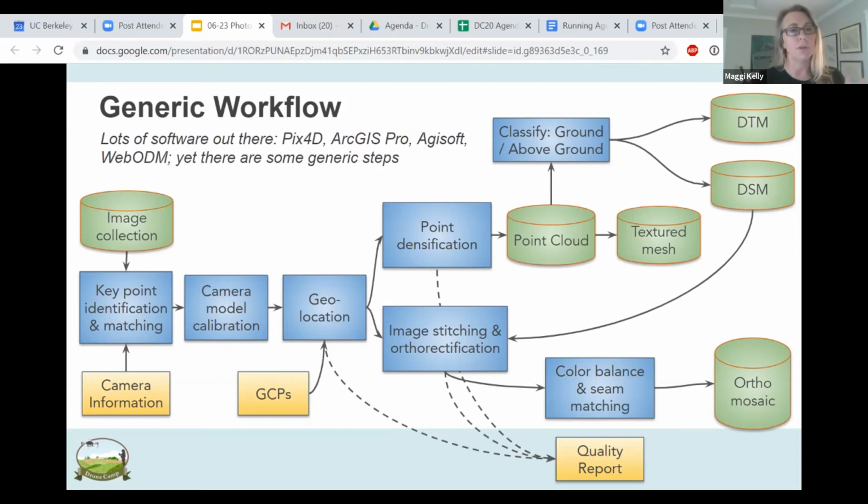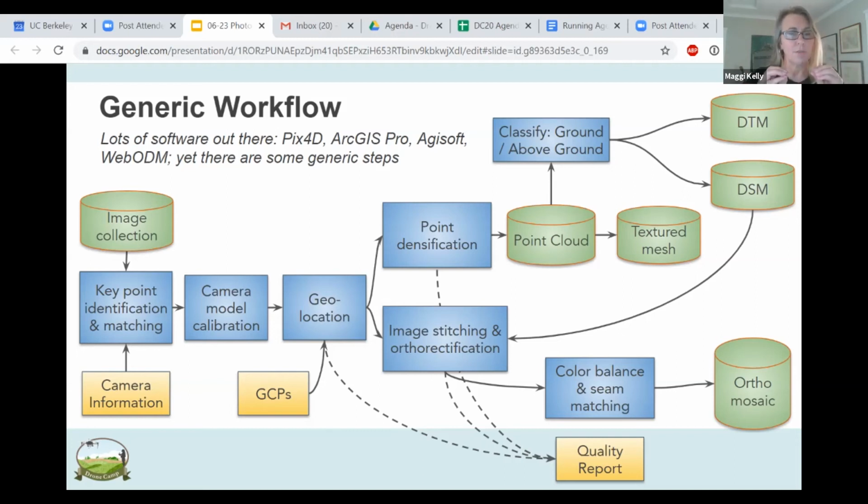So you start with your image collection. This is just your raw images flown. They're overlapping and there are many of them. And you also have camera information associated with each of those images. Those data go in to the first step of this workflow, and that's creating these massive numbers of points that can be first seen in the raw images and then matched to their overlapping pair. And so all of those images are pulled together, and these key points are found, and then these tie points that tie them together are found.